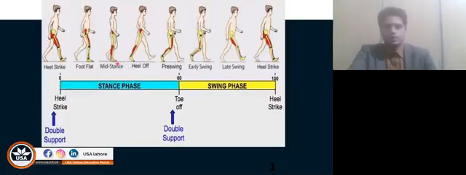Notice here, when the mid stance has been initiated, notice the foot. It is actually off the ground, just off the ground here. So this is the single limb support phase. Notice in the heel contact phase, the opposite foot is still on the ground. It will move forward later on, but this is the double limb support phase when both feet are on the level of the ground.